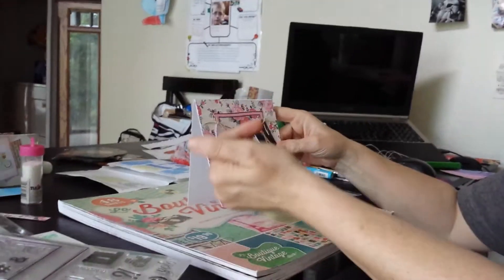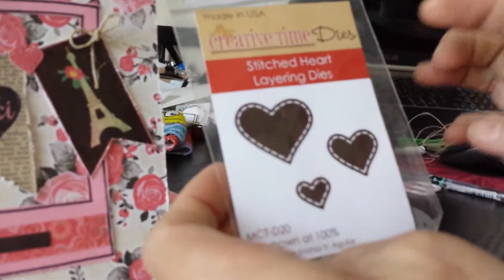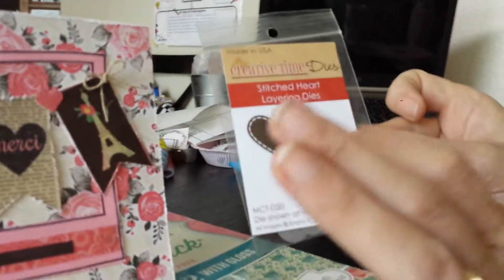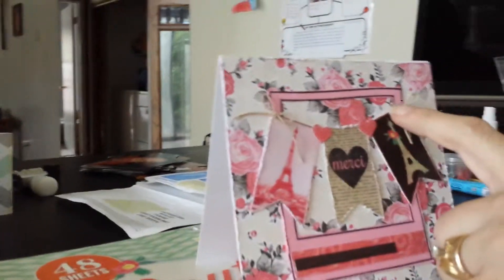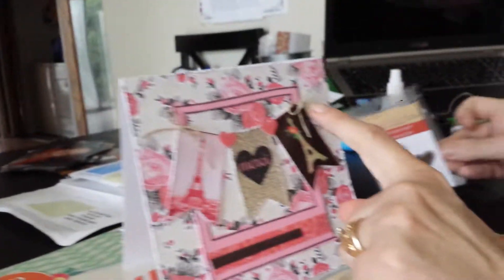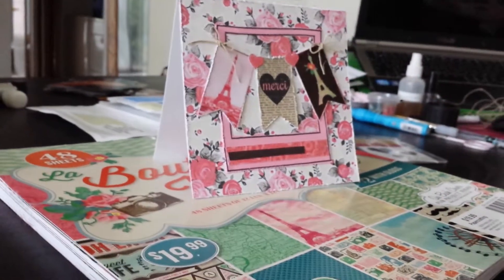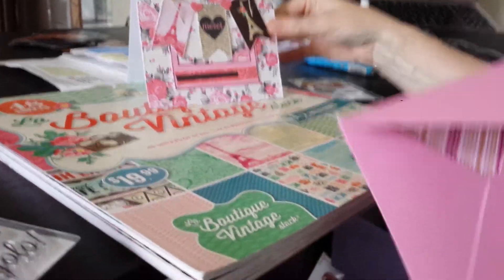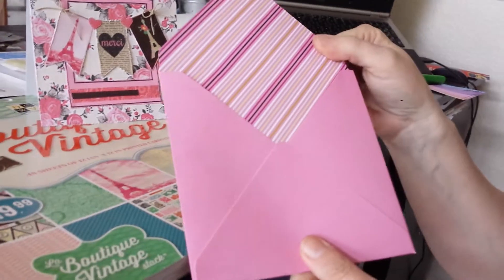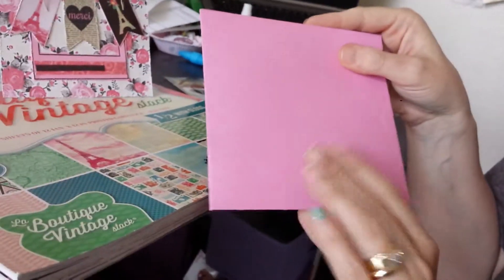I edge-distressed all of it really lightly, not enough so that the paper would pull up from the card or anything. Then I attached those, and in the middle I used my Creative Time dies by Miss Emma Aguilar — the stitched heart layering dies. I used the smallest heart and cut those out of a Project Life card that had pink polka dots, and I put those right up at the top. Then I took a little bit of twine from Michael's, added the bows, and made my five and a half by five and a half envelope with paper I've had in my stash for a long time.